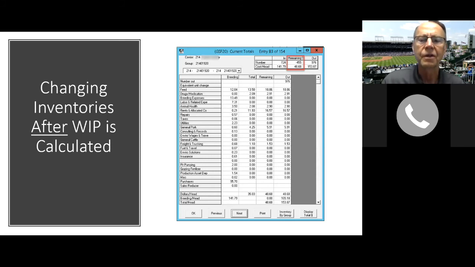So the take home on that is never let anybody make any physical changes to your inventory after you close the month, or even better, when you get ready to close the month, make sure that all the production entries, last second production entries, have been recorded. And so we'll keep the numerator and denominator in sync.